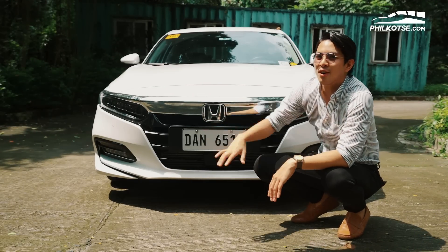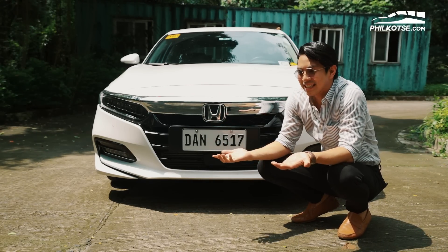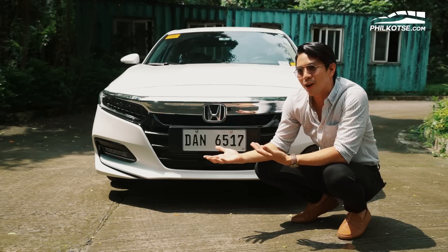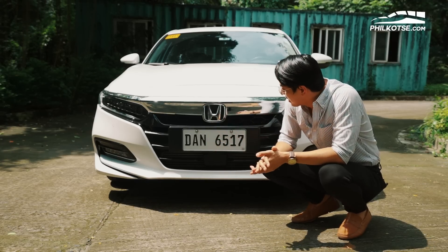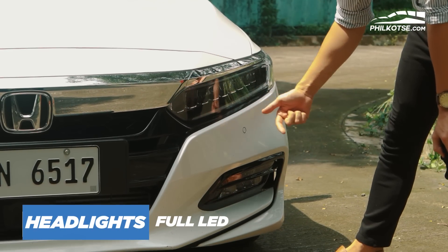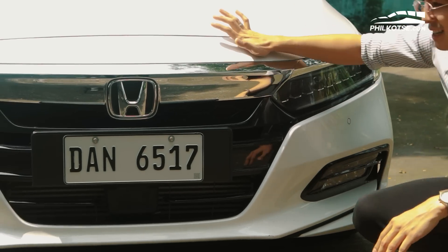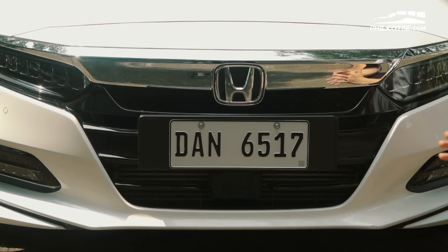There's no denying that the front face of the Honda Accord looks like the father of the latest Honda Civic. It's classy and sporty at the same time — perfect for executive meetings in the morning and of course perfect come nighttime. It's a premium car, so expect premium features from this top-tier vehicle from Honda. What we have here are LED headlamps, LED fog lamps, and LED DRLs. It's basically LED everything. Aside from that, we also have auto-sensing front wipers — once it senses rain, it automatically functions as well.